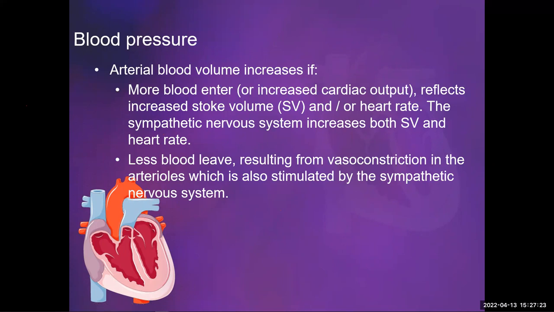Now, blood pressure is a measure of the blood that is going through. Arterial blood pressure, of course, is measured with an instrument. You use a stethoscope, wrap a cuff around the arm above the elbow, pump it up and listen until you hear the first flow. Have you all done that one in Skills Lab just yet? No, sir. Okay.